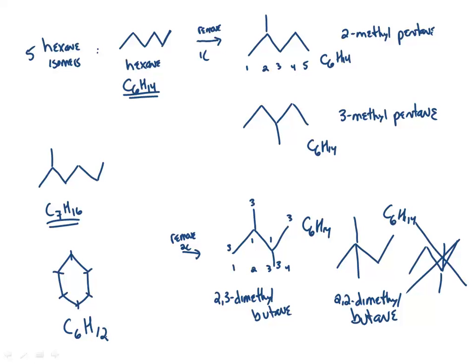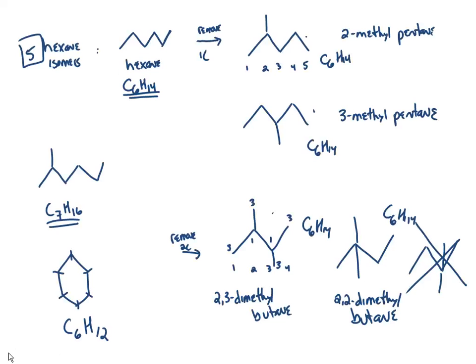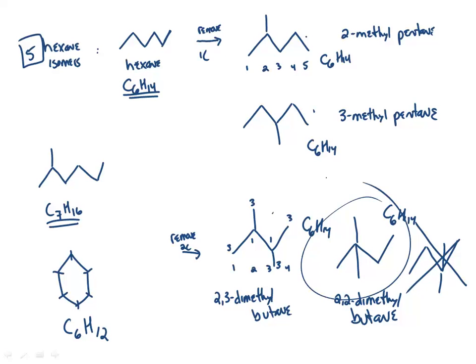Well, I'll tell you how many isomers there are. So I told you ahead of time that there's 5. So notice we drew 1, 2, 3, 4, 5. So you know that you can stop. Also, for instance, if we did try to go one more, we'd have to go to 3 carbons, right? And I'd have to add 3 carbons. Well, I can add those, but notice there's nowhere else to add a carbon, right? If I add it anywhere else, for instance here, well, that's really just this one over here that we've already drawn. And so at some point you really just can't take carbons and rip them off and put them somewhere.